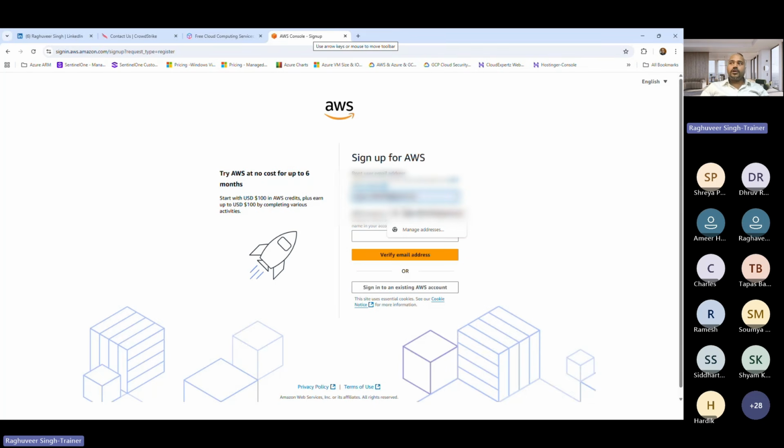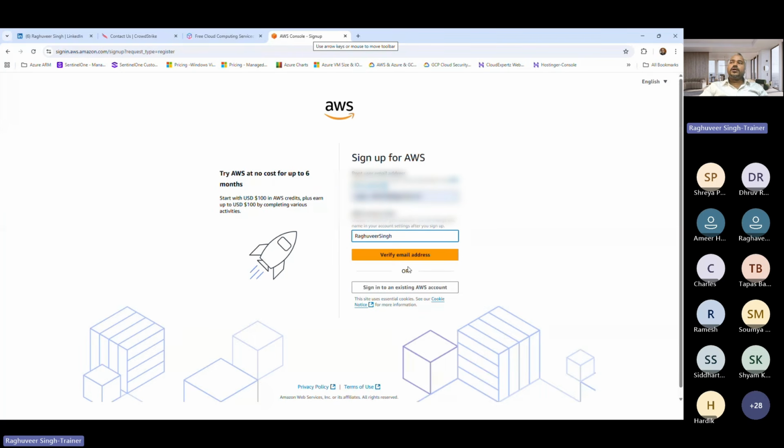Provide your personal account, whatever is your personal account, so that your relationship with AWS is built on your personal account so that you will maintain it. Do not use Cloud Expert account. Only use your personal account here. After you use your personal account, it will ask you to create your AWS account name that you will see on AWS console when you log in. You can provide any name, whatever you want. So you can provide your name or whatever name you want, right?